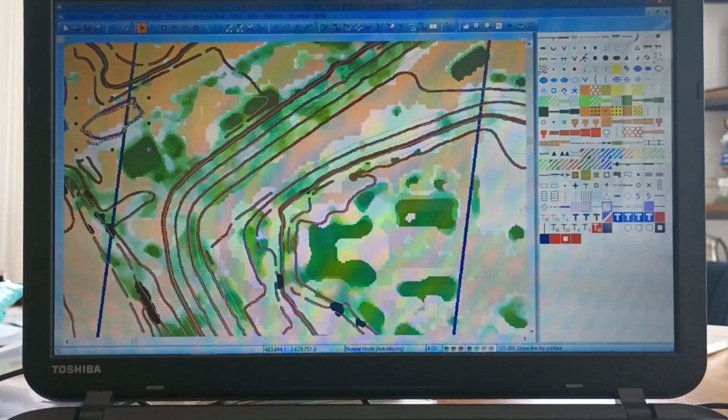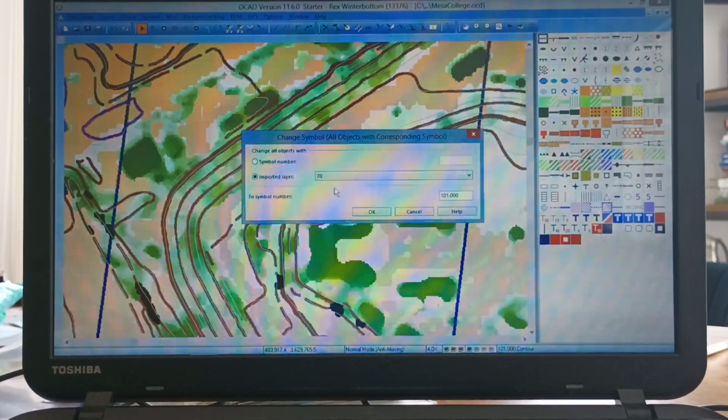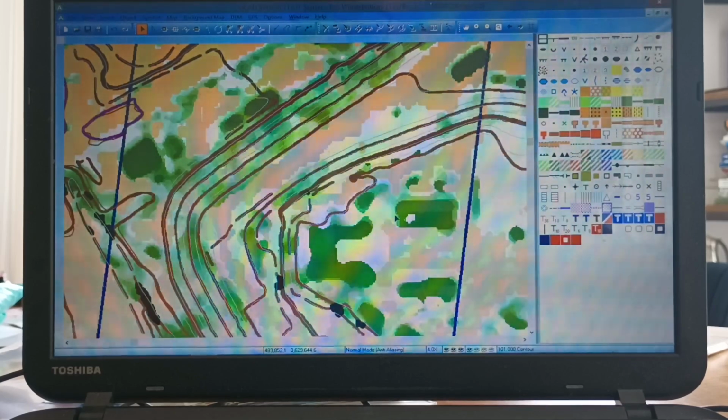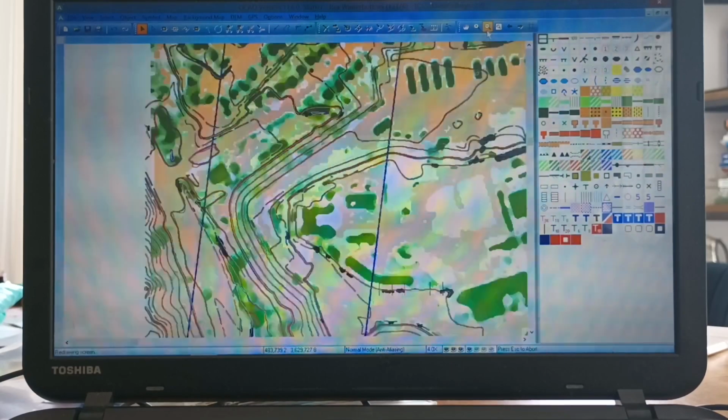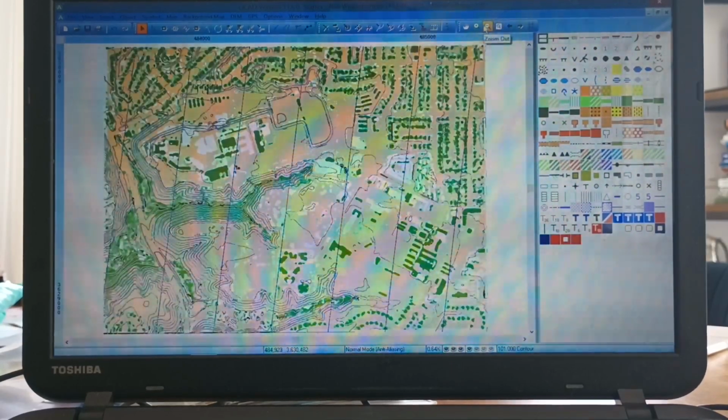Let's just change everything that's there to a contour. Boom. But watch, it's only going to change one thing. Even though we're trying to select all symbols, this is like layer 70, symbol number, boom. There's that, and all the rest of them are there, unchanged. So why don't we just change everything to a contour to make it simple.